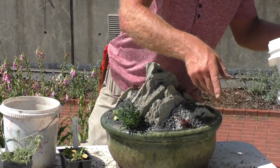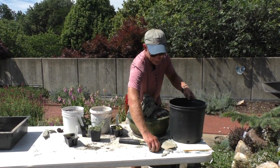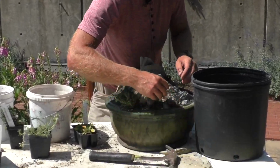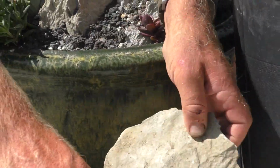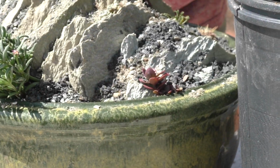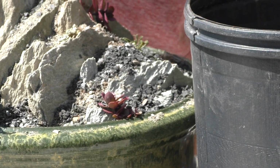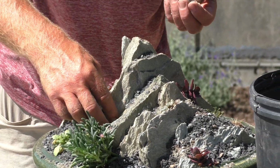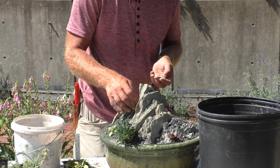And so, another thing I have around here, I have some down here, and I have a little bit right here. I have some shards that I made when I hammered a little bit. To adjust the shapes on some of these a little bit, I can put in some smaller pieces of stone in here. And this can also help hold things in, and it'll make it a lot more visually pleasing.